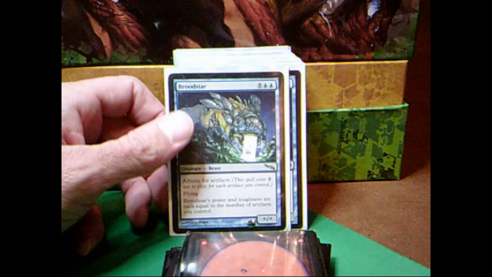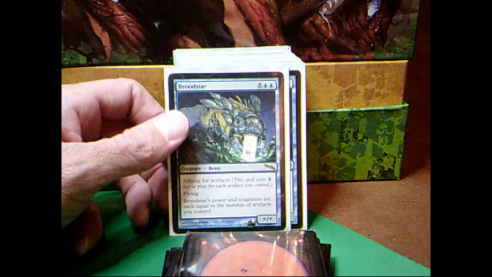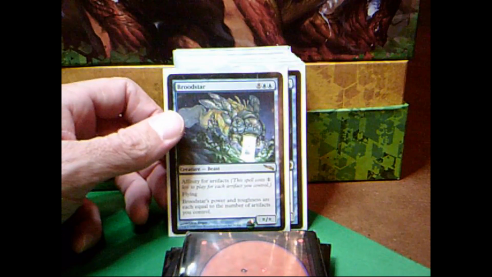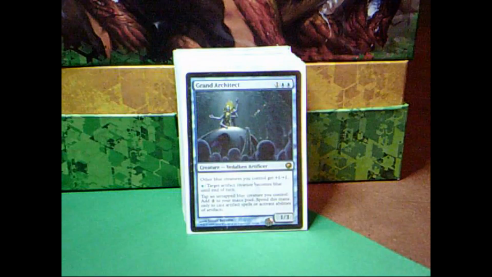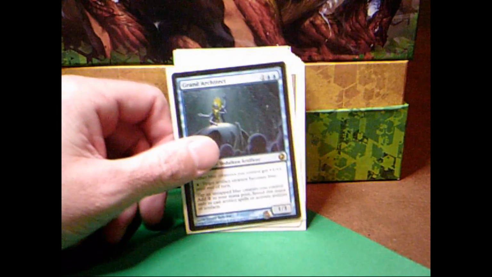Broodstar can get pretty out of control with affinity for artifacts. Also flying for evasion, has power and toughness equal to the number of artifacts I control. Grand Architect. There are a lot of artifact creatures in here, so being able to turn them blue and tap them for mana is pretty helpful.